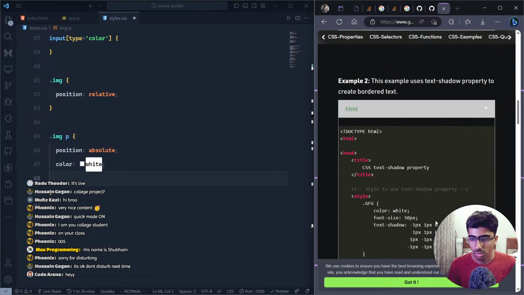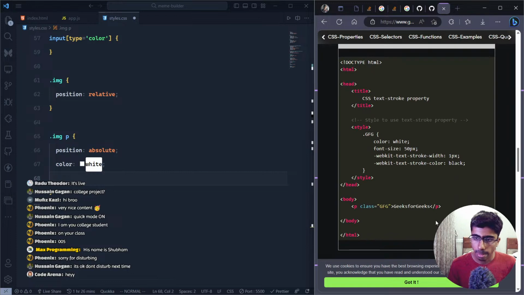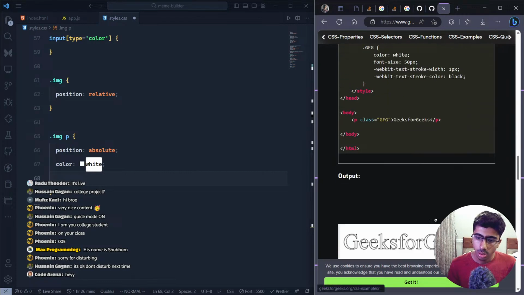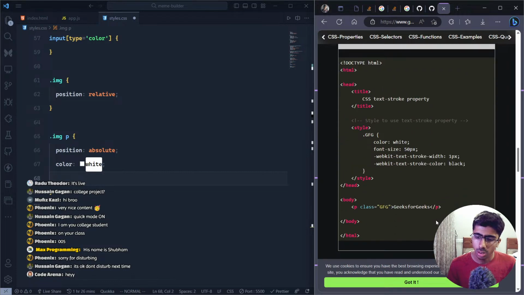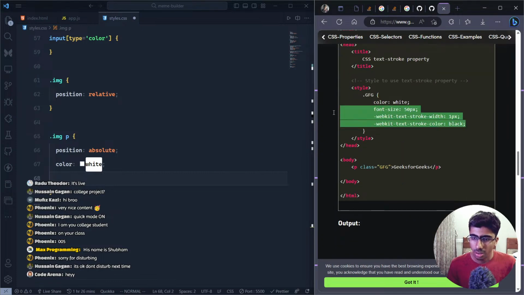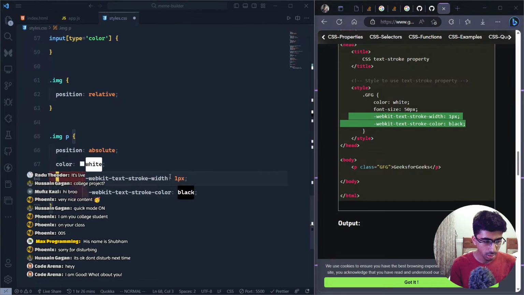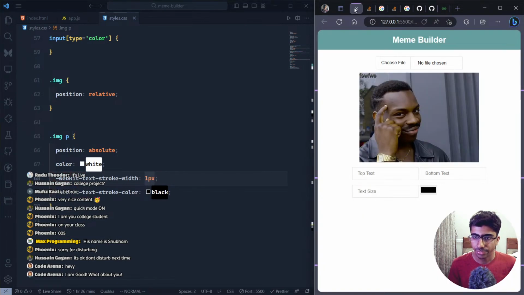All right, so you just have some text shadow. Web text stroke width. Let's just grab these two. So we're not going to have 1 pixel, I guess. You're good. That's nice. We should be good.